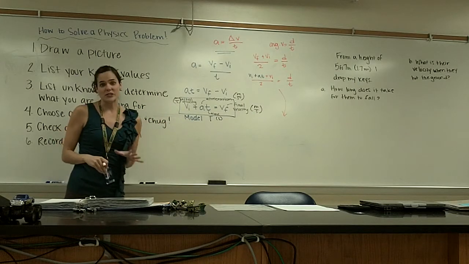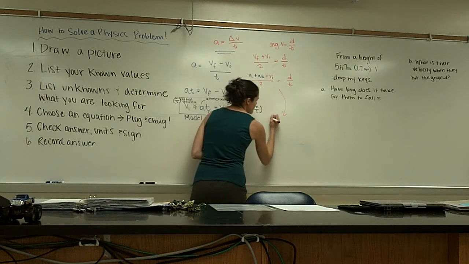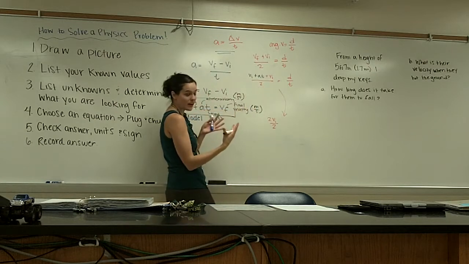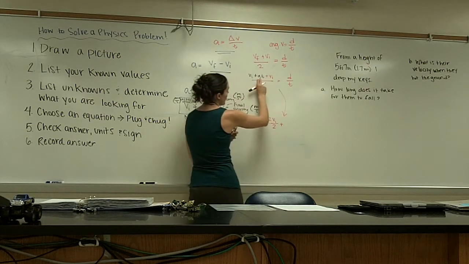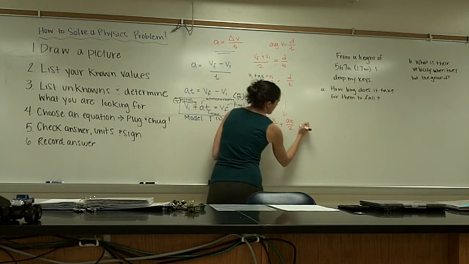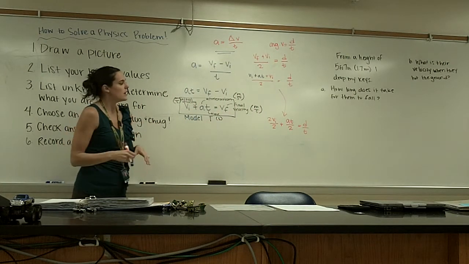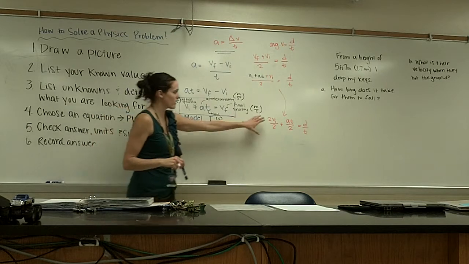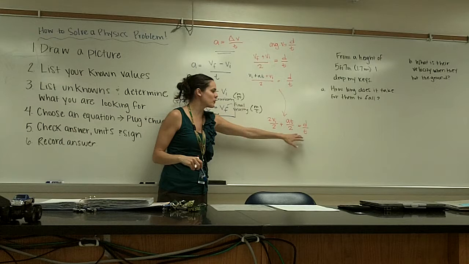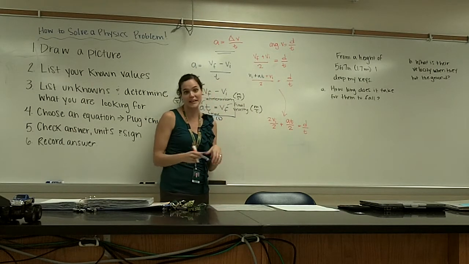Now I'm going to combine like terms and move things around. So I got 2 vi's, or initial velocities, and they both have a denominator of 2, plus an acceleration times time with a denominator of 2 equal to distance over time. Now hang in there, we're almost done. Now I'm going to get rid of this 2 over 2, it's the same thing as 1, and I'm going to move my time over, meaning I'm going to have to multiply both of these terms by time.